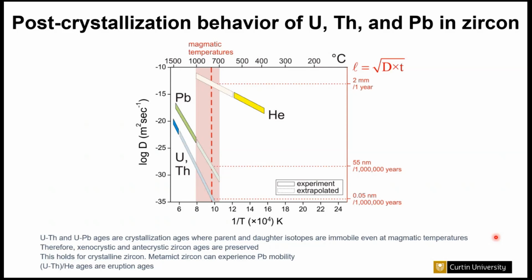Helium, tiny atom, is a very fast diffuser. So just to remind you, we could also measure the production of helium in zircon. And that, of course, is a chronometer that tells us something about processes that happen at low temperature. It would essentially be an eruption geochronometer. But I will not really talk about helium here. We'll mostly talk about these uranium lead, uranium thorium systems. And then the main point here is, okay, what we date is the crystallization. And even if the zircon is at high temperature in the magma, it doesn't care. It preserves that age information.